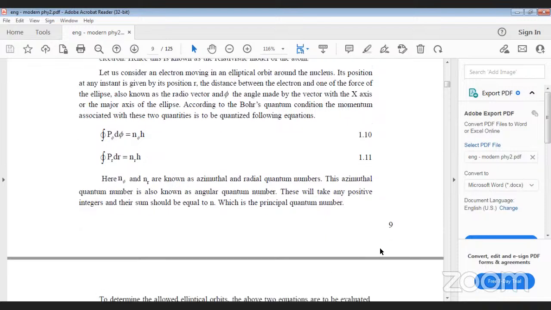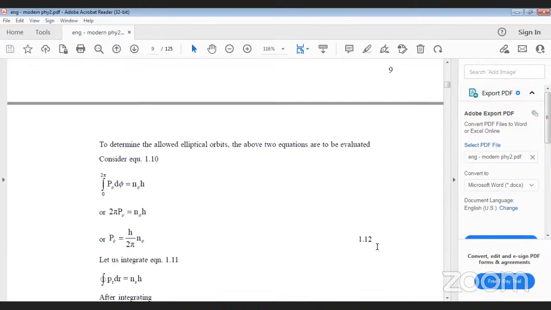Based on this, he calculated that the electron cannot revolve around the nucleus in a circular orbit; it revolves around the nucleus in an elliptical orbit. That is the one great revolution introduced by Sommerfeld. Also, the velocity cannot remain constant: when the electron moves and changes its path, the velocity also changes.